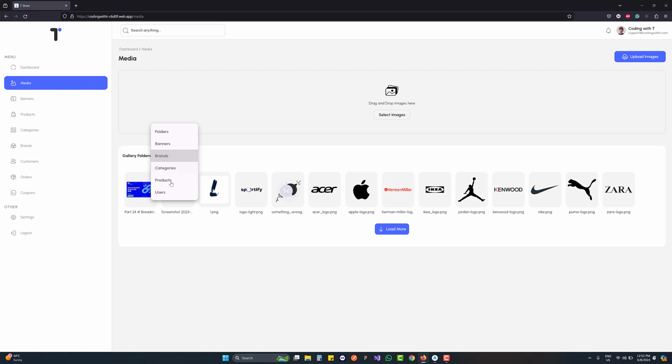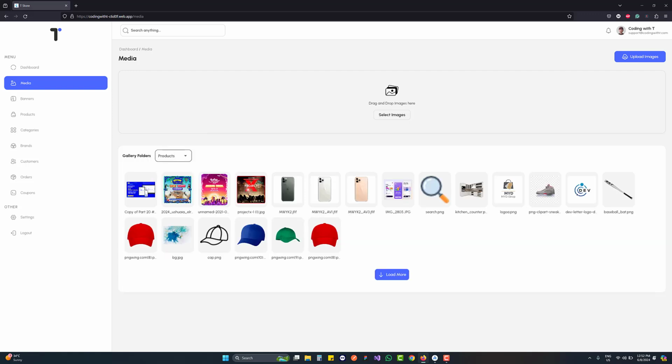So let's switch to the products, and in here you can see we have 20 images, but when I click on this load more button, after this red hat you will see 3 more images in the database. This means that in total we have 23 images, but again if we have more than 20 images, let's say we have 40 images, then again we are going to click on load more, and then we will be able to fetch more images. So this number can be defined by the user.